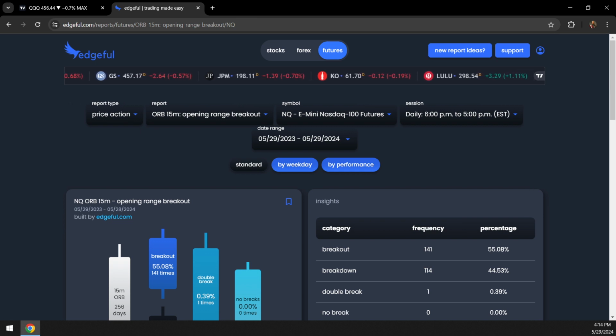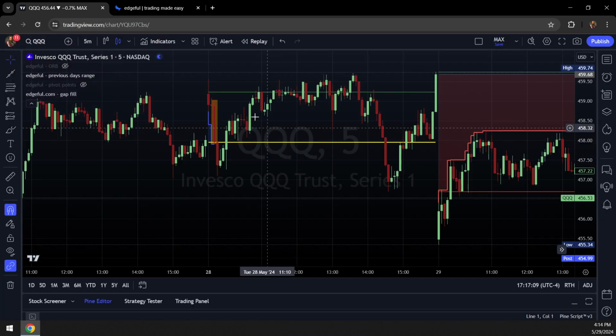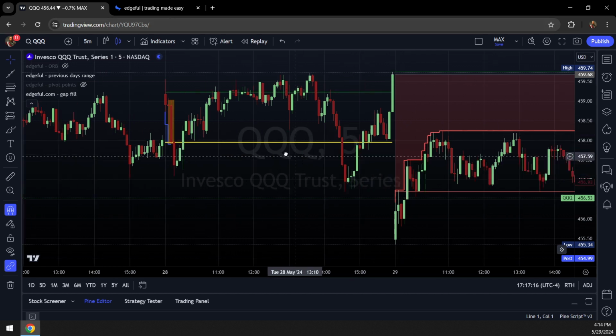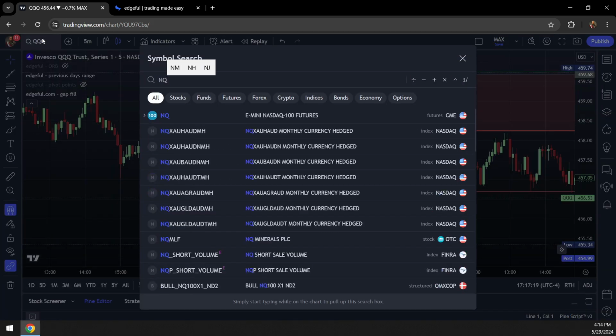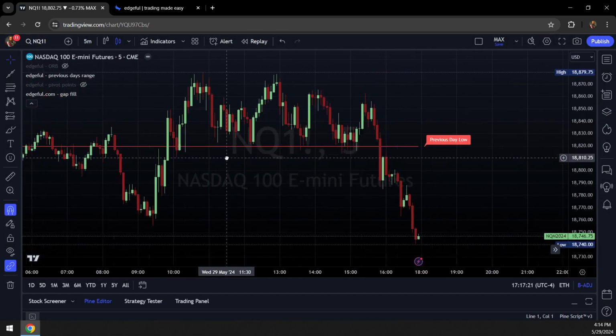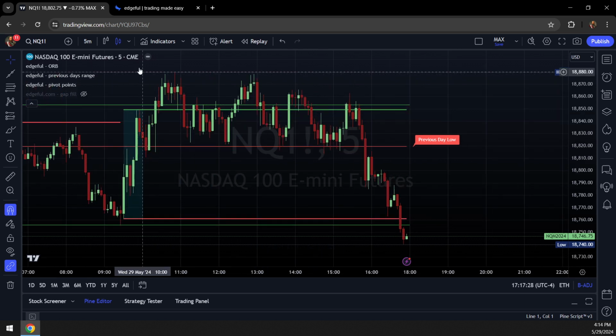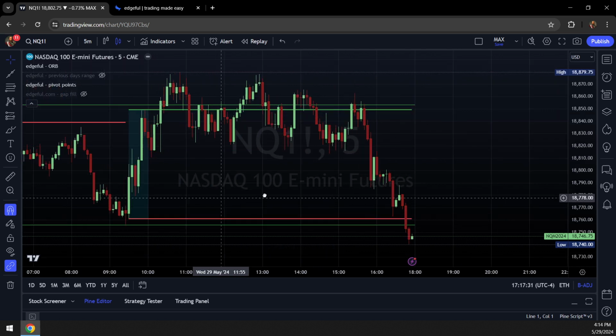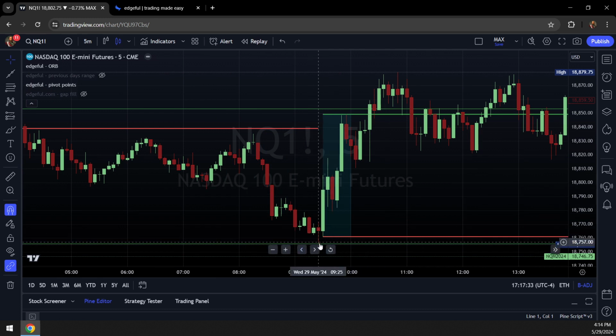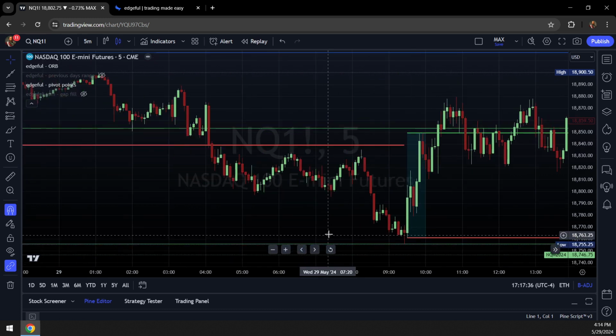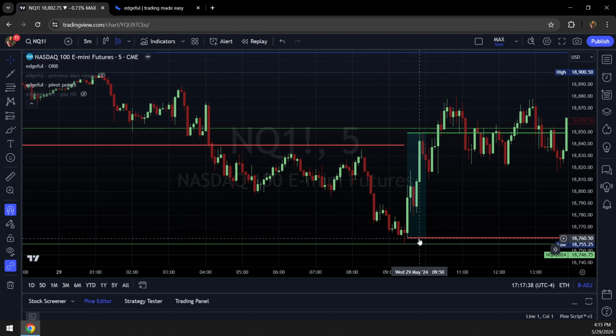I'm excited about that. But if I'm being 100% honest, some of these indicators themselves are worth the $35 a month, especially if you're trading futures. Just the pivot points and the ORB itself. Let me turn off previous day range. And we're coming into the open. I have a pivot point right here, and boom, pivot point.